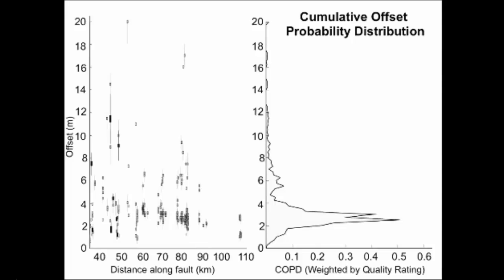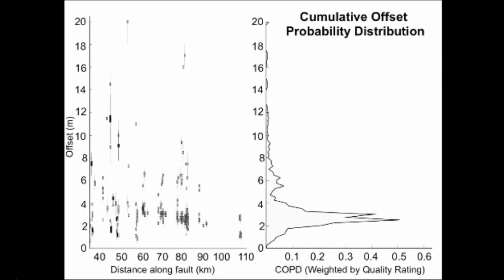And so then one thing we can do is, if we assume this piece of this fault, which in this case is the Clark fault of the San Jacinto system, has relatively uniform behavior, we can stack all these data up, so we can add them all up and build what we call this cumulative offset probability plot. So we can see that there's actually a lot of signal sitting at about 2 to 3 meters in this data set. But you see a second small peak here at about 6. Now we don't really see much after that. So one way that this is interpreted then is this supports an interpretation that the last earthquake had about 3 meters of offset along here. And then maybe there's another one at 6.